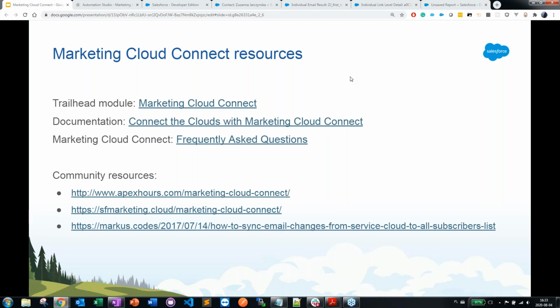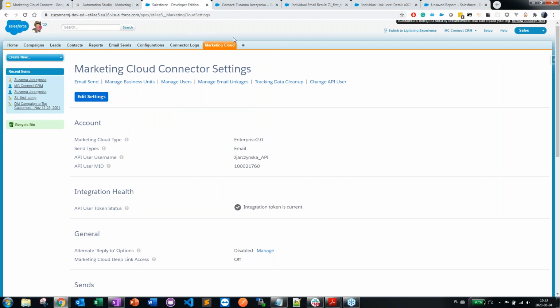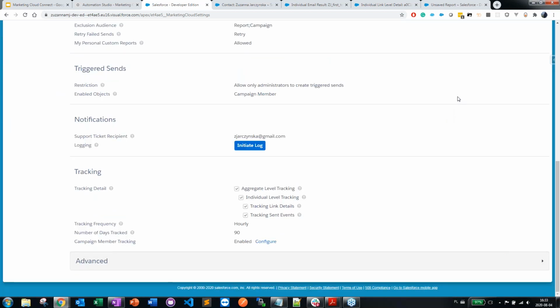And now for updating information in Sales or Service Cloud. Let me go to the interface again. This is the Marketing Cloud tab in Salesforce, and you have the Marketing Cloud connector settings here. If you scroll down to the bottom, you will see the tracking section. The answer to the question asked here is this parameter, number of days tracked.